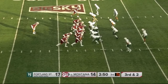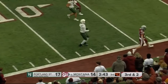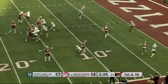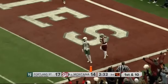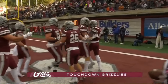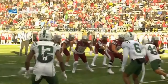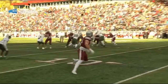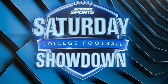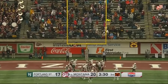Barker goes in motion, the give is to Eli Gilman loose at the 40 — breaks into the open field, down to the 30-yard line for another first down for Montana. Third and two — Fife throws it out of the backfield to Osmo, inside the 15, enough for the first down, marked at the 11. Goal from the 11, Fife looking, throwing, and finding — touchdown Montana! Wide open, that's Eric Barker. They ran a quick screen and slipped Barker near the sideline. Beautiful design, beautifully executed by the Grizzlies offense. Kick is good by Ty Morrison.